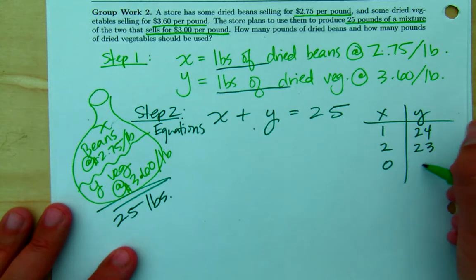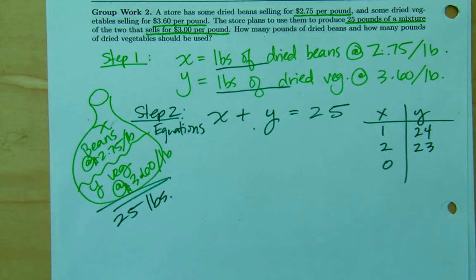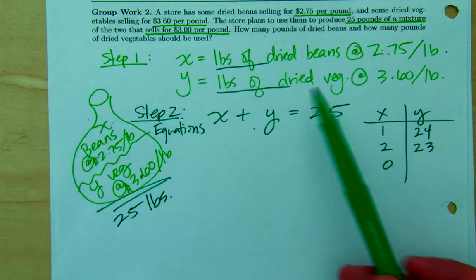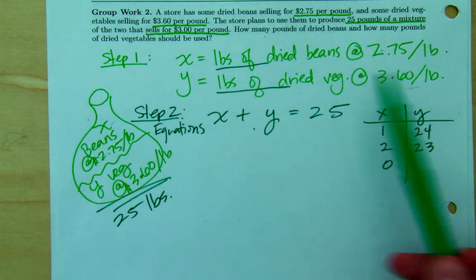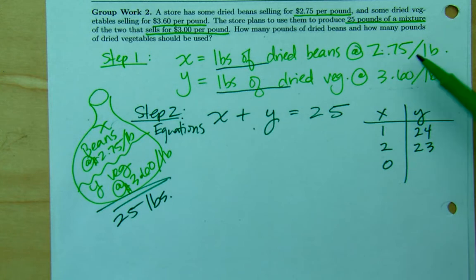But we have another scenario, which is that I know that the veggies cost a lot more than the beans. And so $3 is not even halfway. Usually this is the same thing with cashews and peanuts, right? Remember when we did the cashews and peanuts problem? One is way more expensive than the other. So when you get a mixture of nuts, don't you usually get a lot of the cheaper one and only a little bit of the more expensive one? Okay, so this is sort of the same situation.